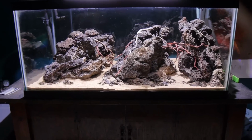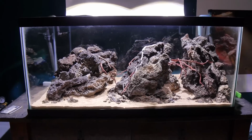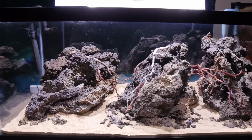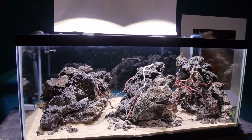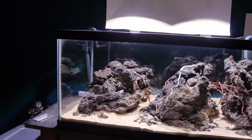So you want to fit it together like a puzzle piece. Again, on the left side, you can see those rocks slanting up. They're parallel to the middle dome. It's complementing that middle dome, and then, of course, both sides of the canyon lean in on each other. You're creating all this depth. Of course, I have some lava rubble scattered around the bottom.